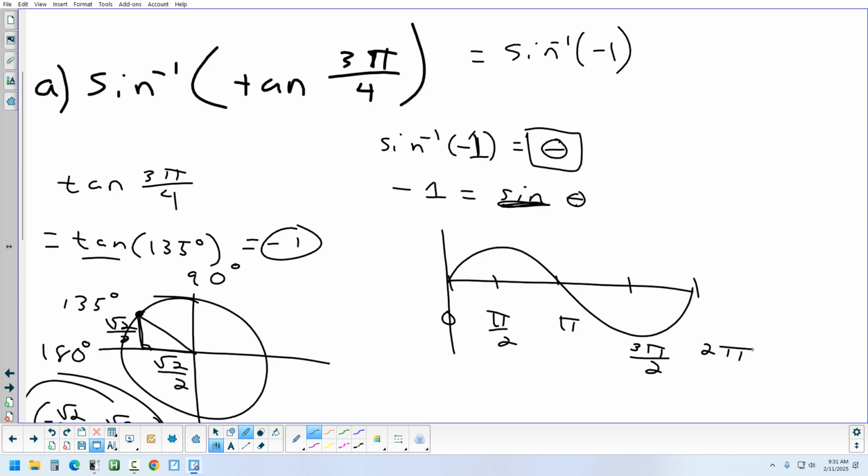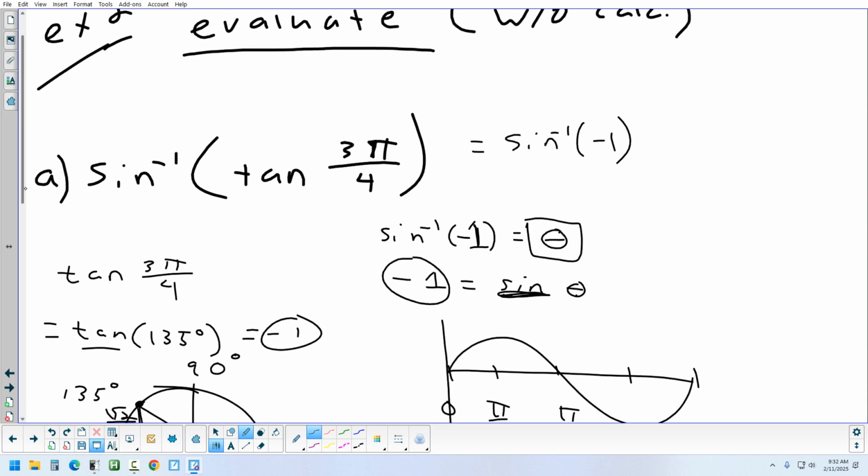Yeah. If it didn't come out to a -1, if it came out to like a -0.65 or something, well, we wouldn't be able to figure that out. Only reason we can figure that out is because -1 is the very bottom of the wave. We could do a -1, we could do a +1, and we could also do a 0. Any of those three numbers we can figure out. Anything that's not those, you'd need a calculator. Okay. So the answer is 3 pi over 2. That's the final answer to the question.